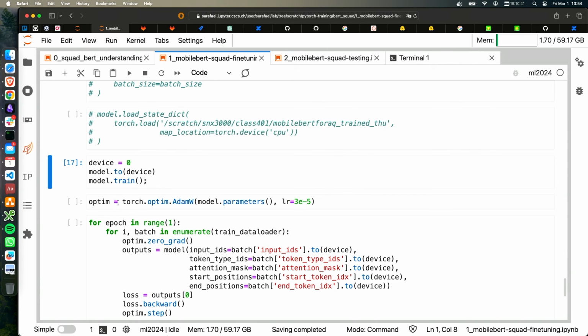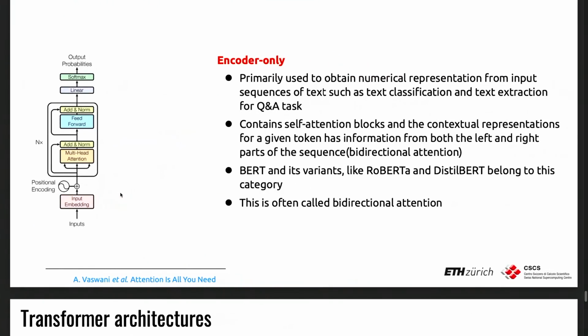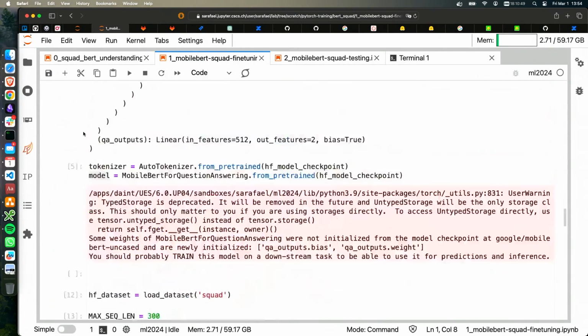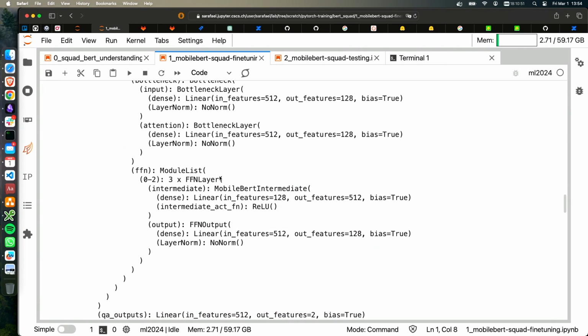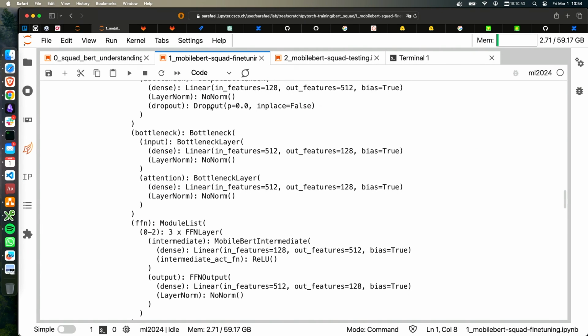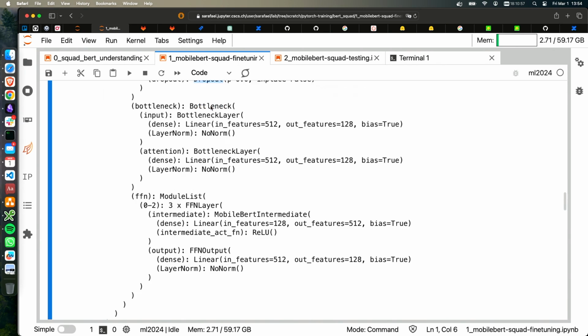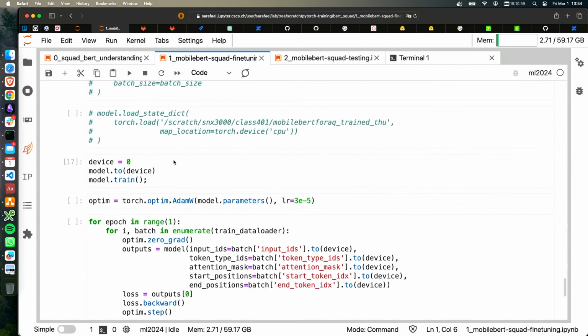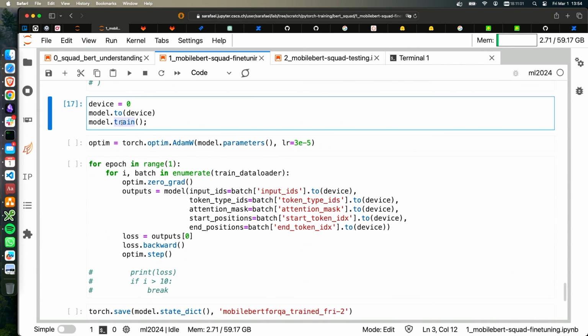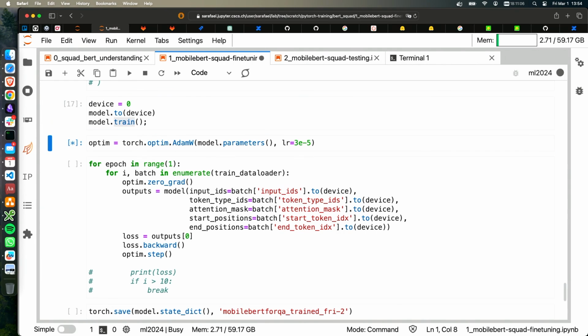So now it's in device, and we set it as train. And remember, you cannot see it here, but there are dropouts and layers that are train or evaluation independent. So it's important to put train here. When I was preparing this one, I forgot, and it took me some time to find out what was the problem. And we get an optimizer.